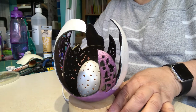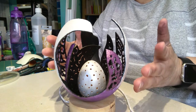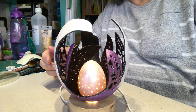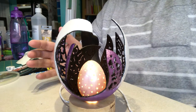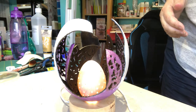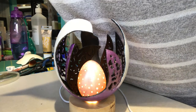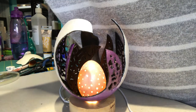Now what I need to do is just stick the whole egg onto this base. I want to show you. Here you go. I'm sure in the dark it's going to look a lot better than what it is right now. I'll try and close the blinds and all the lights, but I'm sure only once I've done a video in the dark will we get the proper effect.